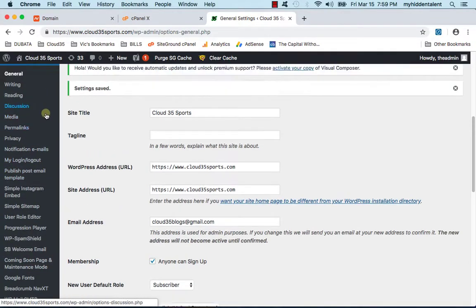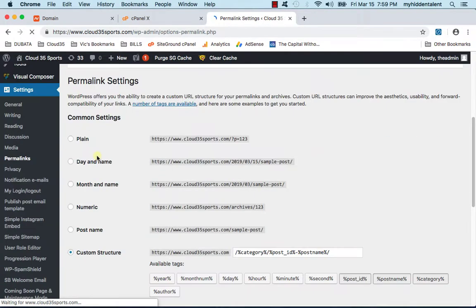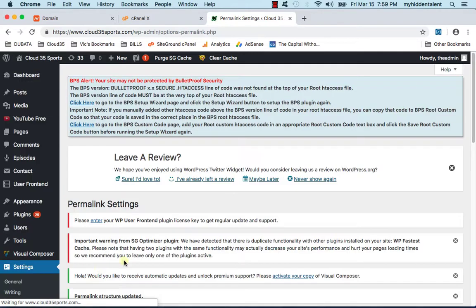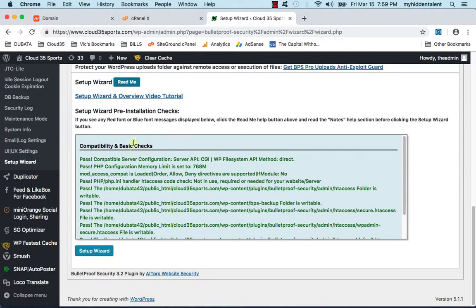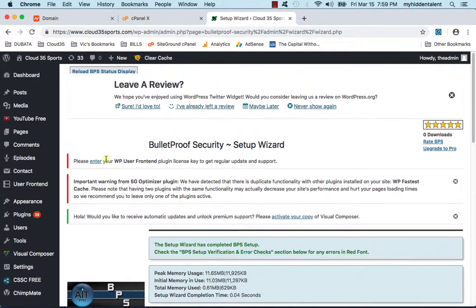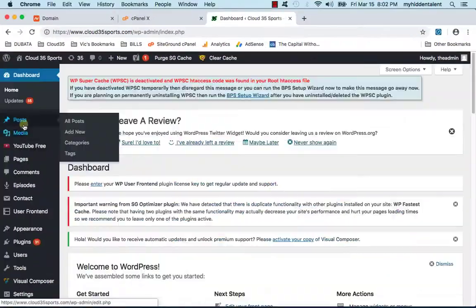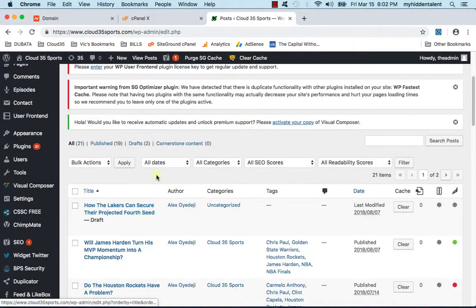Also, even before that, one thing I also want to do is I'm going to go to permalinks, and let me just save this, save changes. That's just another prerequisite thing to do. And then let me actually do this plugin. There's a couple things I need to do here, which is actually out of the scope of this video, but I just want to do it anyway. So go to setup wizard. So do another setup, but this time with the right domain name. That's there. So let's go to the posts that were there before, and let me make sure that the links go to the right place.